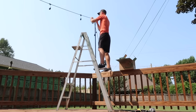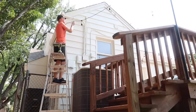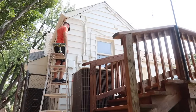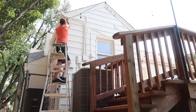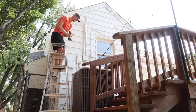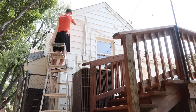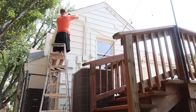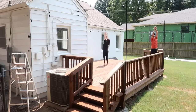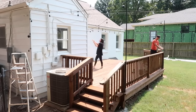When you're doing a patio makeover, I think there's just certain things you can do that really just sets the mood and the tone, and lighting is incredible. You could skip painting of the house, you could skip staining of the deck and just get like a chair out there with lighting, and it is huge. So that's one area, if you have a small budget, definitely get some lighting because it just totally changes the mood of the space. Now Chase and I are gonna go ahead and start screwing in the bulbs.